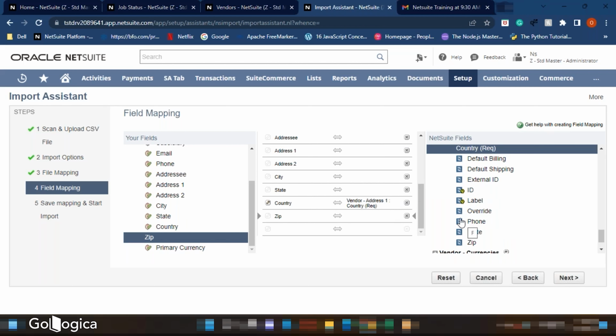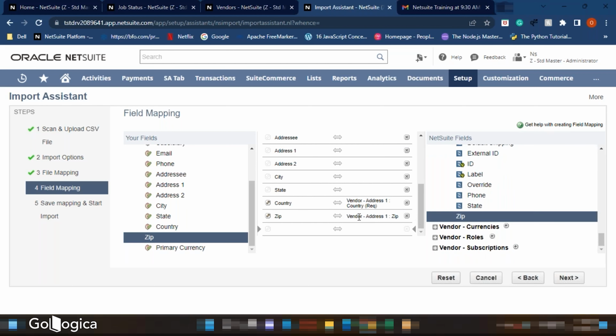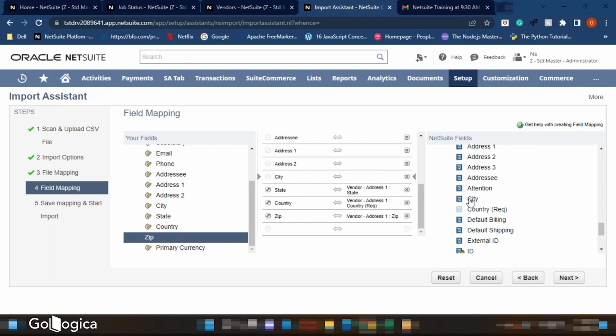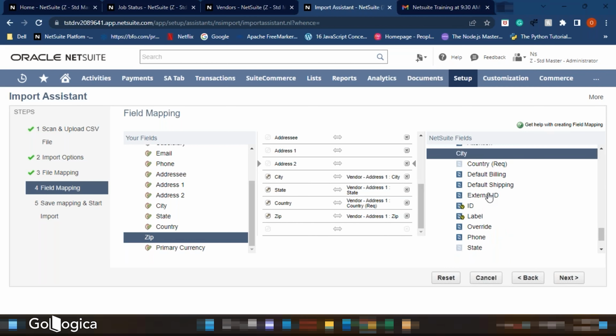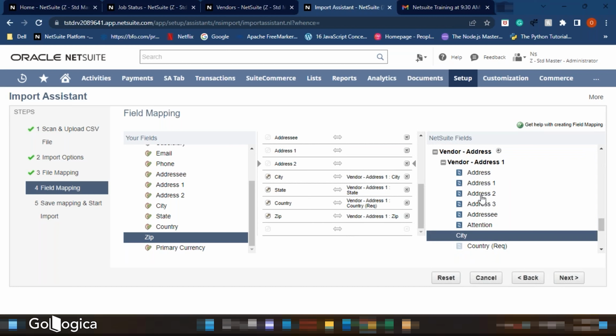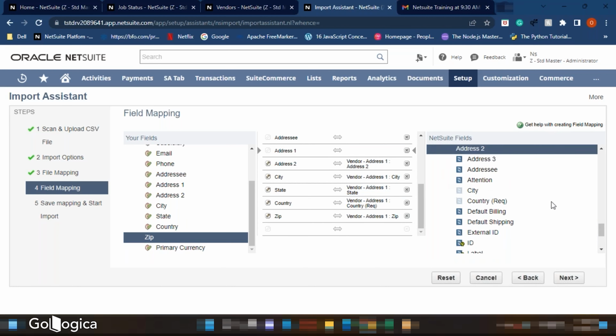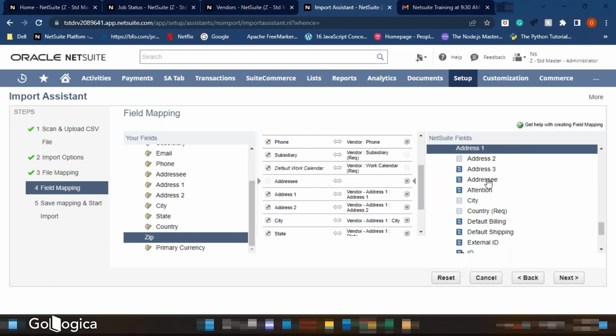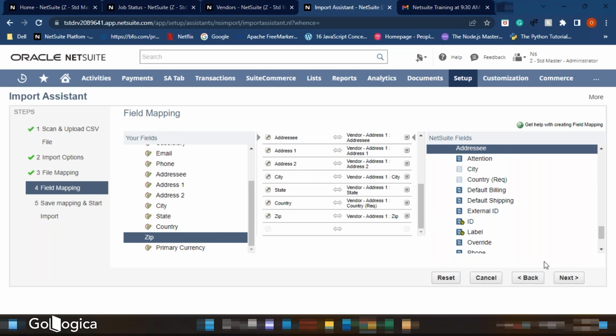Here, you have selected the zip right now. Yeah, I've selected the zip, so here I'm clicking on zip. It is coming over here. Now select the state. You are mapping the fields which exist in our sheet to the system-related mapping fields, so that it will understand in the backend how to pick up the data. Yeah, got it.